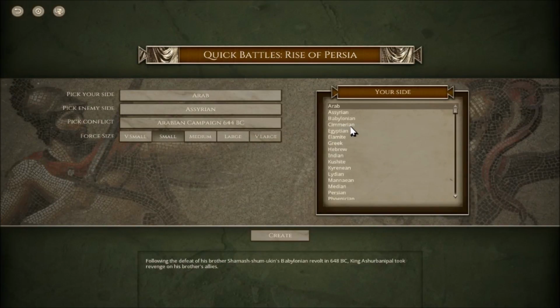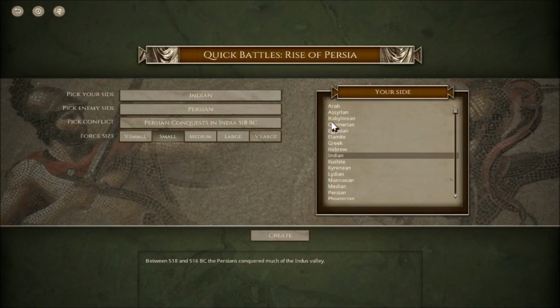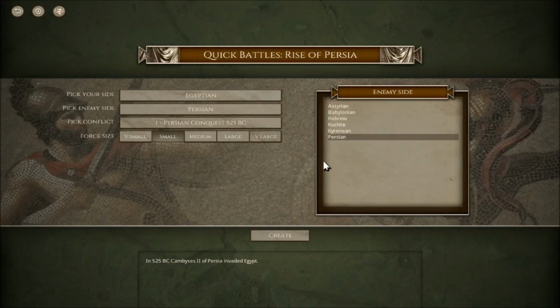So we're going to have a quick look at what we've got. Assyrian, Babylonians, Cimmerian, Egyptian, Greek, Hebrew, Indian. Oh, fantastic. Oh my word, we're going to have so much fun. I'm not too sure what to play at all. I like Greek, but even Egyptians. We're going to play Egyptians versus Persians. We're going to go with that.